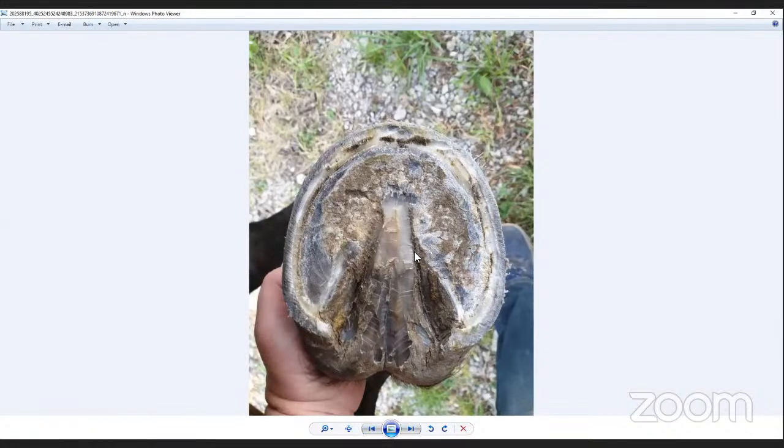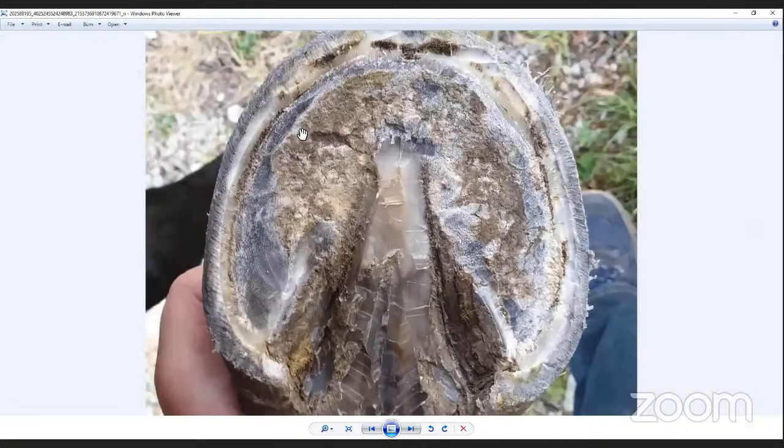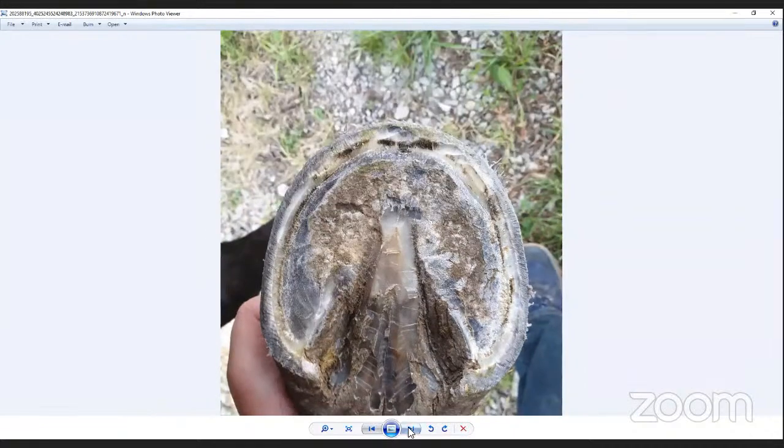One thing I want you to notice is what a good white line he's got. It's a little dirty, stretched just a tad, tiny right in there, but really he's got a really good tight white line. Very good thick sole, uniform sole all around the foot. Let's see here.